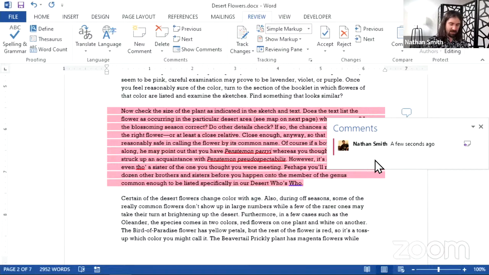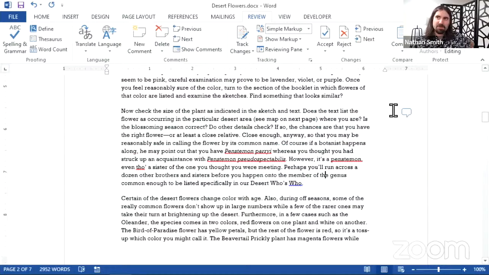So I'm going to say, this paragraph is a little long, might need to cut a couple sentences. There we go. Beautiful. I've added my comment there, and I could send it back to them.